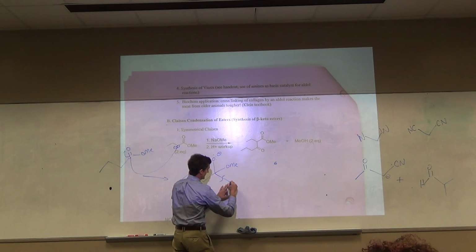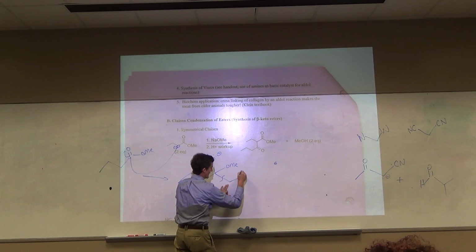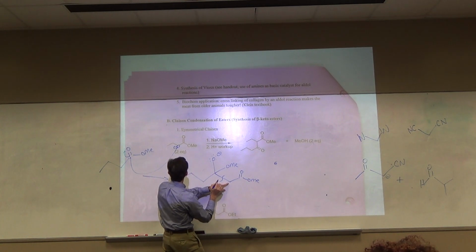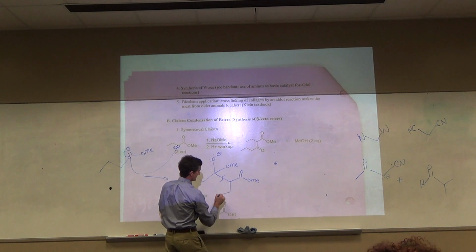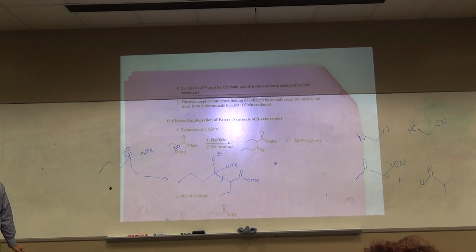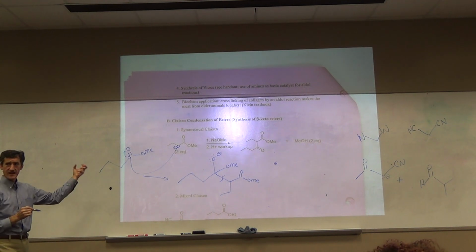It's pretty big. You've got to keep track of it. It's going to look like this: there's the first carbon, and then we've got two others. Does everybody agree that's the nucleophile adding to the other carbonyl? The nucleophile is just the enolate. This is the same first step as the aldol.